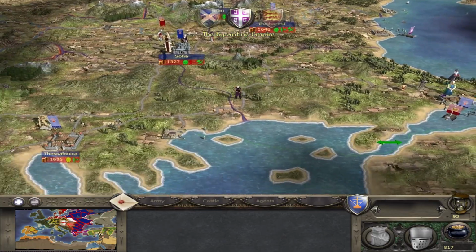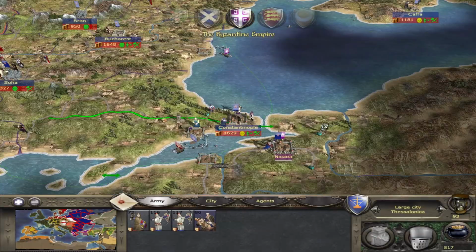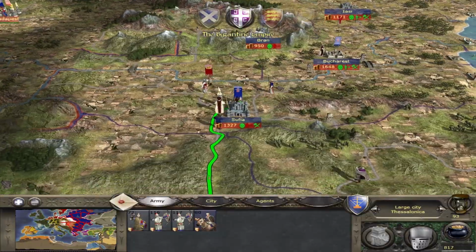Okay, what about the Byzantine? There's always one more assassin. Well, how many do we kill? They seem to have more. Okay, I sent someone into Thessalonica as well. We've got all their cities, and yet they're spawning more like crazy.